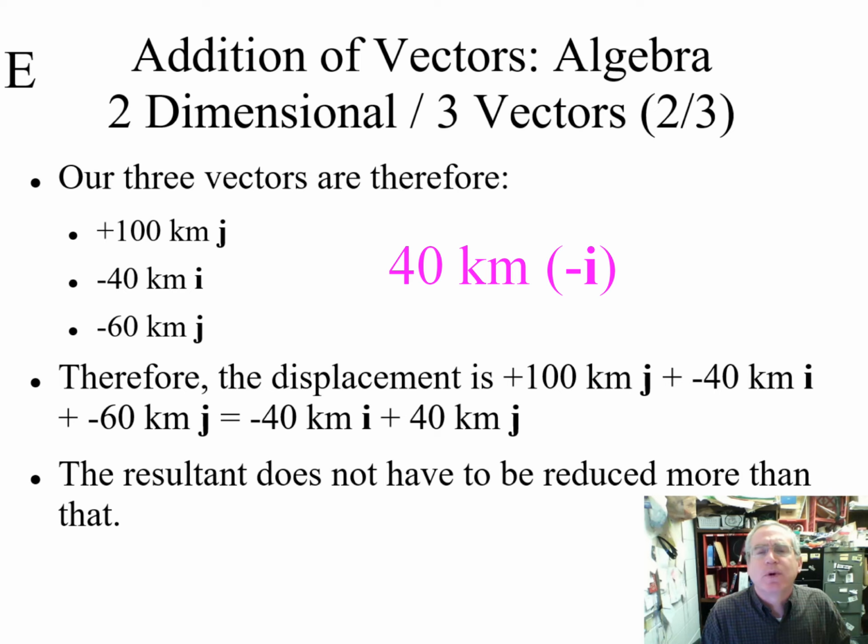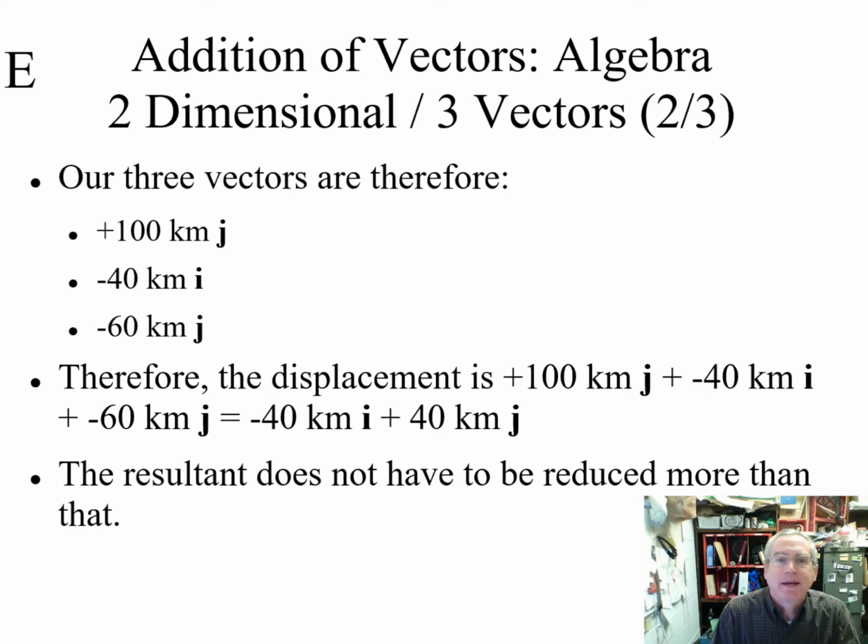The trouble with writing it this way is that some students have the habit of leaving parentheses off, and so they would write 40 kilometers minus I hat. That's a subtraction problem. That is, one, you have a scalar minus a vector, which you can't do, or math people haven't told me how to do it. And also, this is not really what you mean. So that is just bad notation. This is awkward notation. This is the preferred and easier notation.